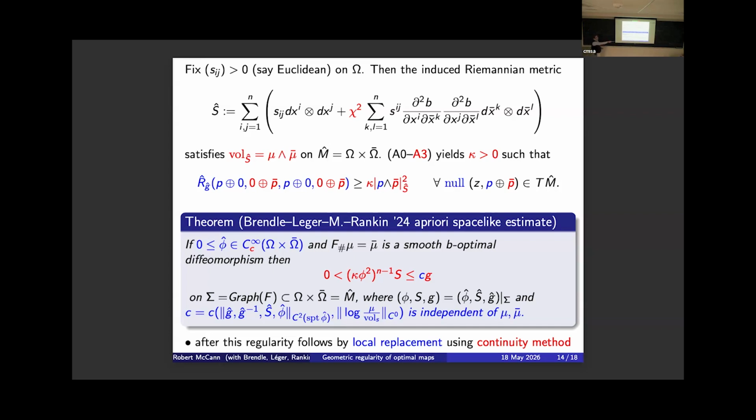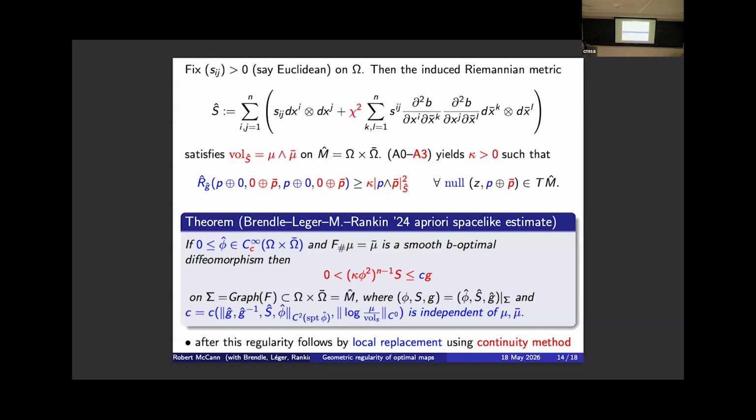And the estimate in this theorem does this because it says the restriction of the sign metric tensor to the graph of F is bounded below by the positive definite guy and some constant that doesn't depend on F. It only depends on the ambient metrics and the test function and the L infinity norm, the C0 norm. So there's a normalization that comes in as well. But apart from this, it's independent of mu and nu in the submanifold.